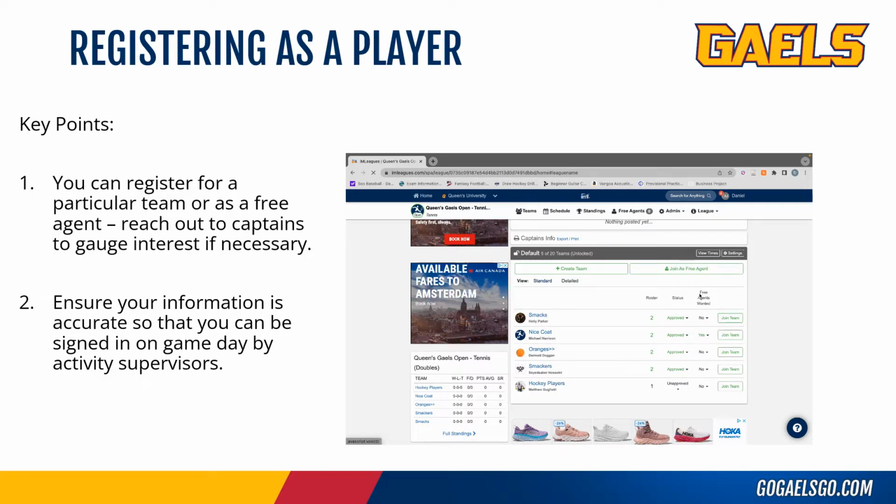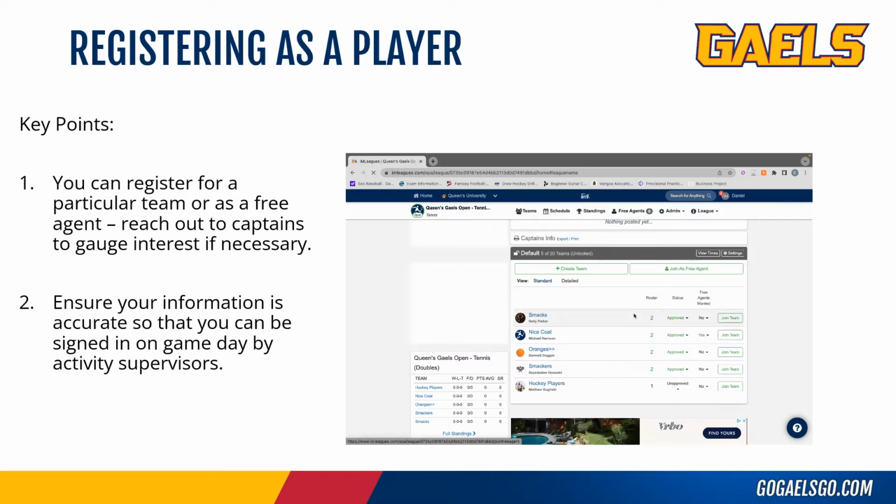Here you can see free agents wanted. So if you are a player looking for a team but do not have someone that you know that has already made a team, you can find a team that says yes and join their team appropriately. Additionally, if you see that the rosters are full for those particular teams, you can just join as a free agent and add it to a list as seen above, where you may be added to a team if a captain is looking for one.